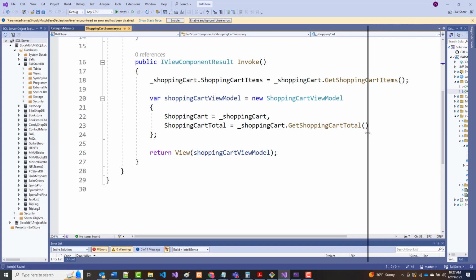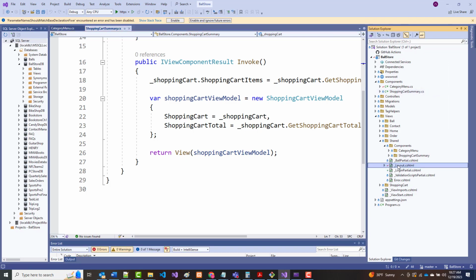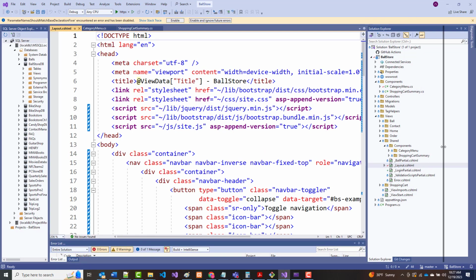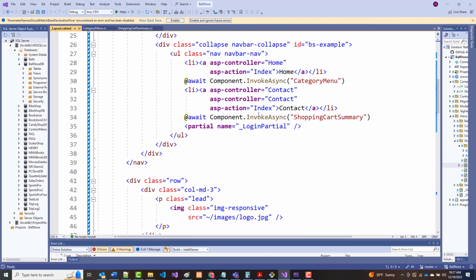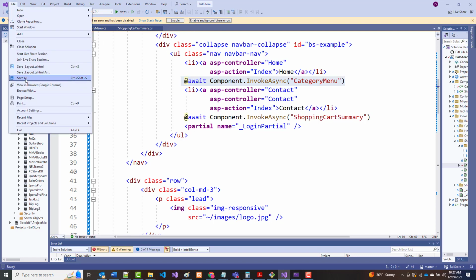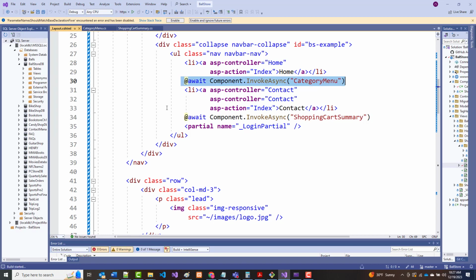I'm not positive, but I think if we go to layout in here, there's our shopping cart summary right there, and there's our category menu right here. Now, no idea if this is going to work, but let's take a quick look. My guess is it's not going to work the way I want it to, but it's all right.